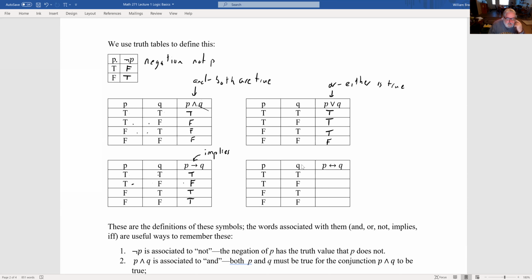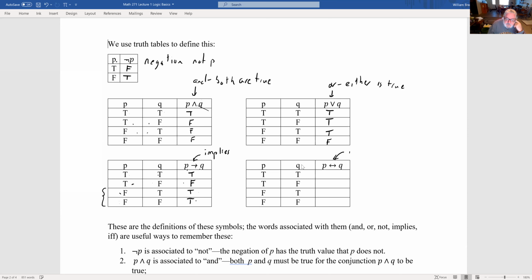And that makes sense too. You don't want true things implying false things. Again, the English word implies really doesn't deal with these 2 cases. But if we're going to define the symbol as a new proposition involving P and Q, we have to assign some value to these two cases, and we assign true to them.